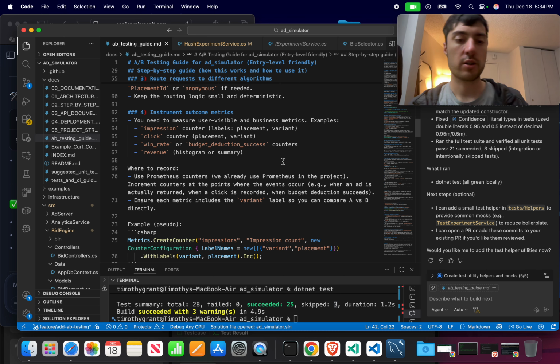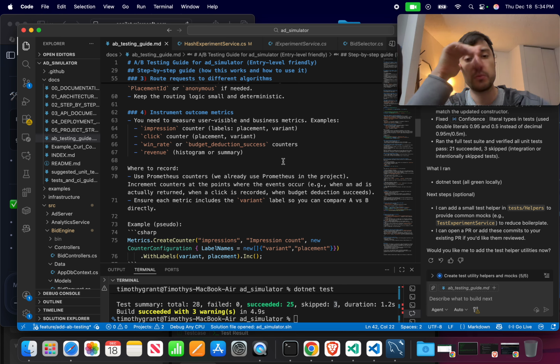Instrument outcome metrics. So you need to measure user-visible and business metrics. For example, impression counter, labels variant. Okay, click will be placement and variant.